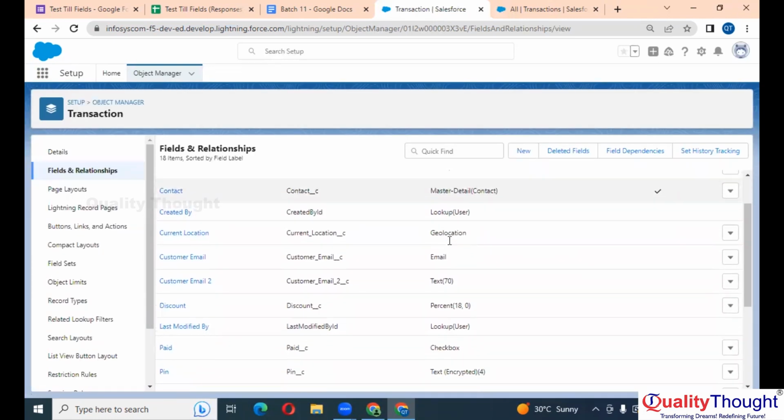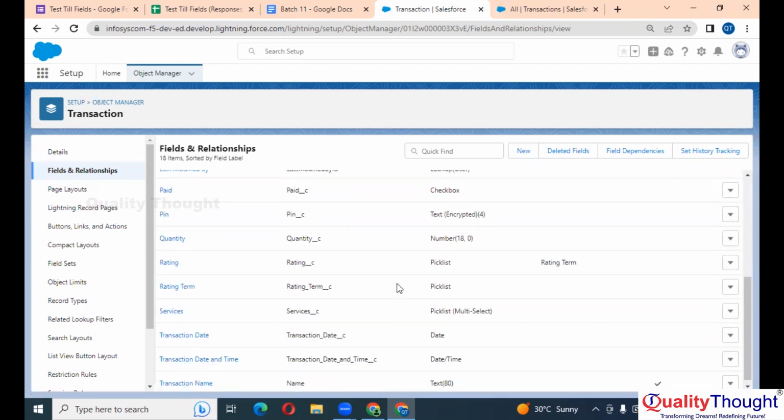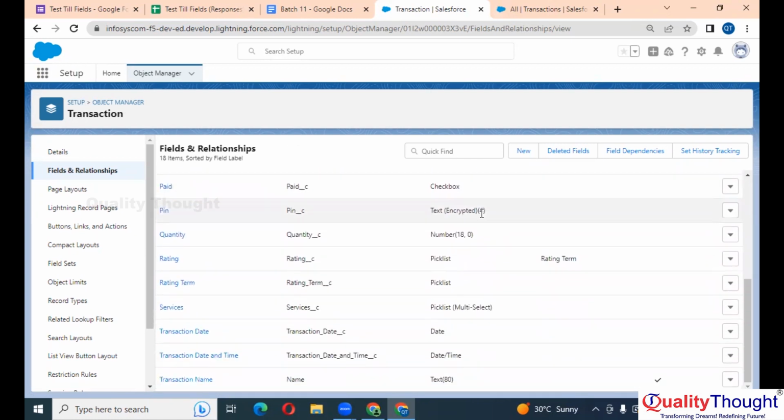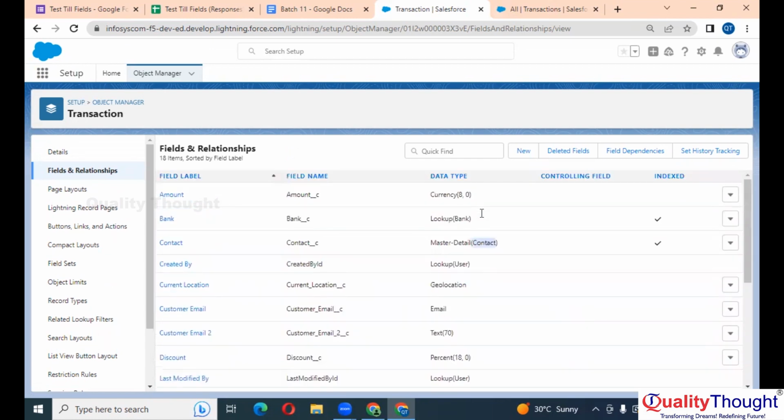Here if you see, we have contact__c as a master detail relationship with the object called contact. If you scroll down, we have a lookup relationship with the object called bank.